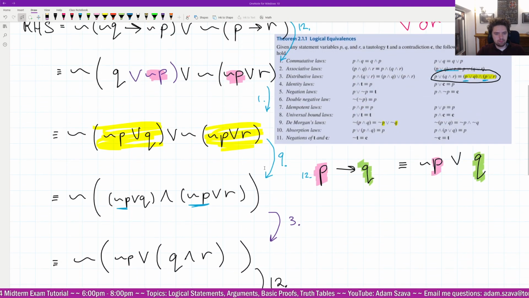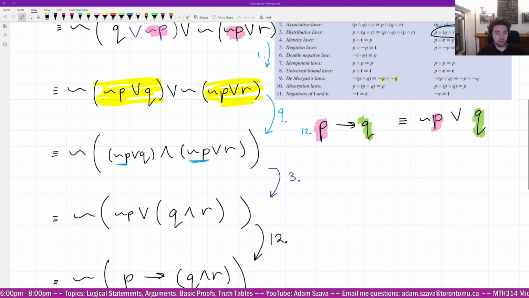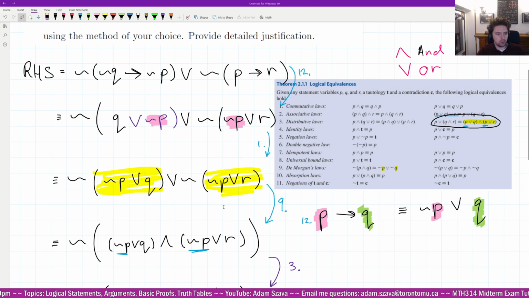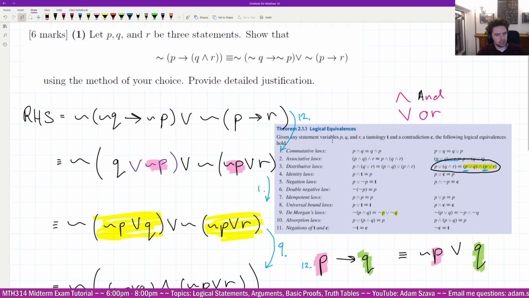So that's that question. It's basically just applying a bunch of these rules in order. Most of the time the difficulty is seeing what to do next. Actually doing it is kind of tricky too, because you have to deal with these symbols, and the symbols here don't match the symbols here, but that's manageable. But the main difficulty is seeing what to do next. So I'm going to focus on that. You can also use a truth table for this question. It'd be a hell of a truth table, but you can use a truth table, absolutely.